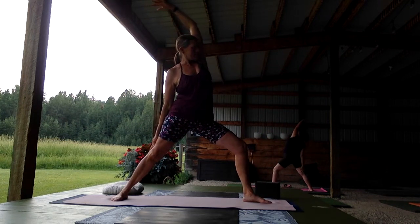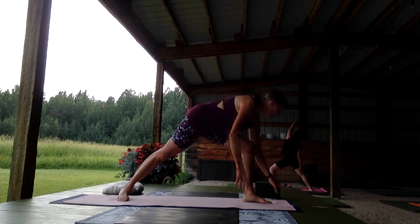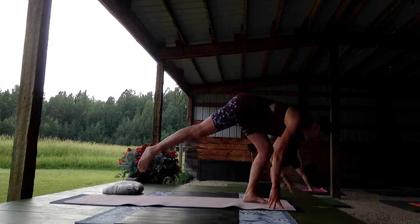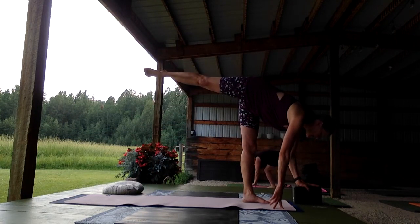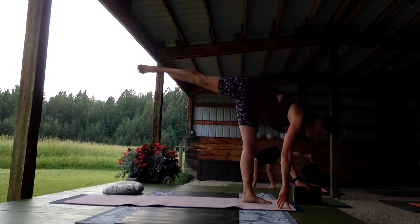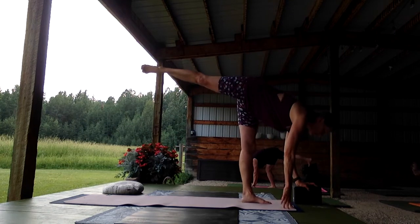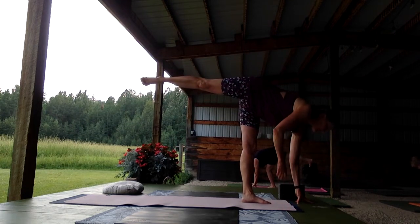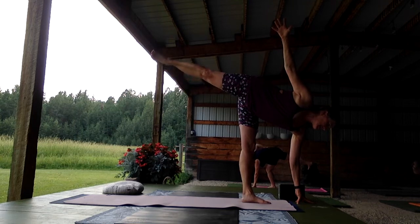And I forgot to tell you, have your blocks at the top of your mat. We're going to shift into half moon pose. So hand to your block or to your mat ahead of that standing foot. And you might start with hand just on your hip, or you might open completely up. And let this pose be spacious. Allow that heat to dissipate from the body.